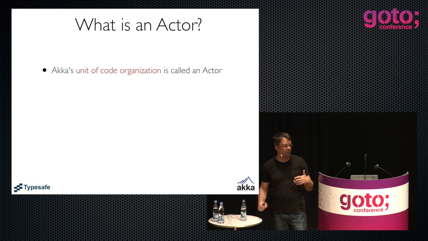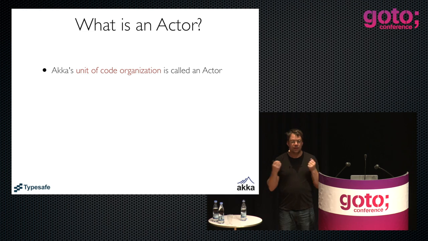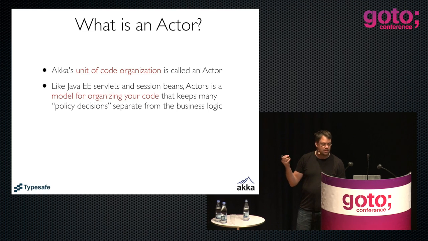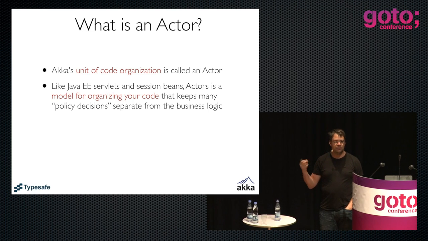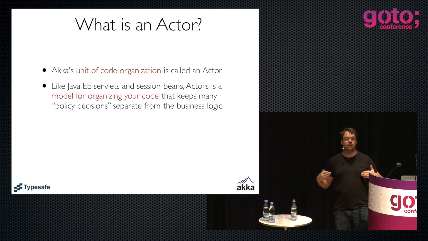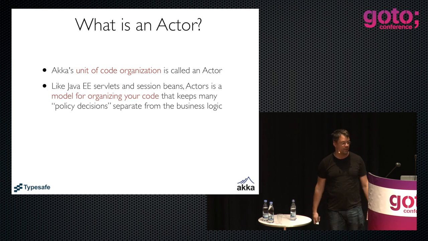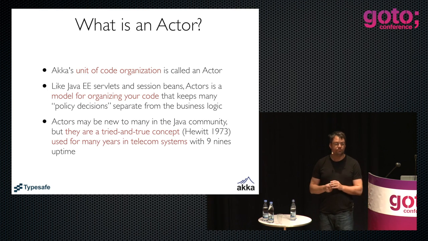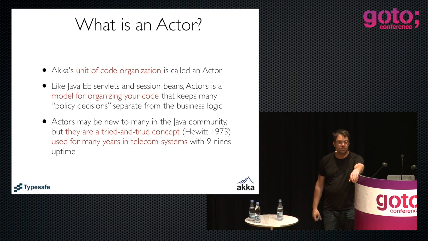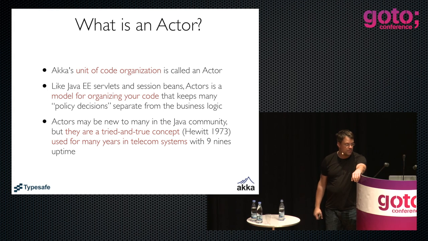Instead, at the base level, an actor is the unit of code inside an actor system, and of course then in Akka. It has similarities with classic JEE, serverless, session beans, etc. It's a model for organizing your code, externalizing things like deployment policies and deployment decisions into a configuration file. Actor is nothing new. It's been around since 1973, coined by Carl Hewitt in a paper. You can look it up later if you're interested in the history.